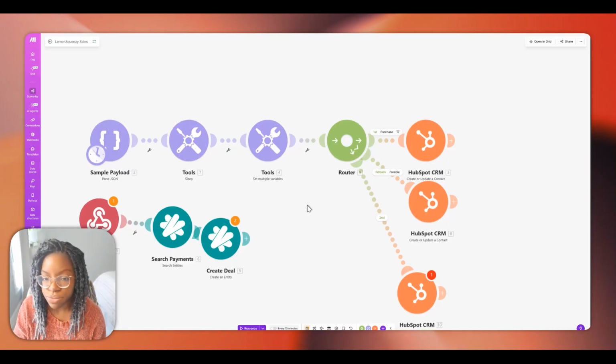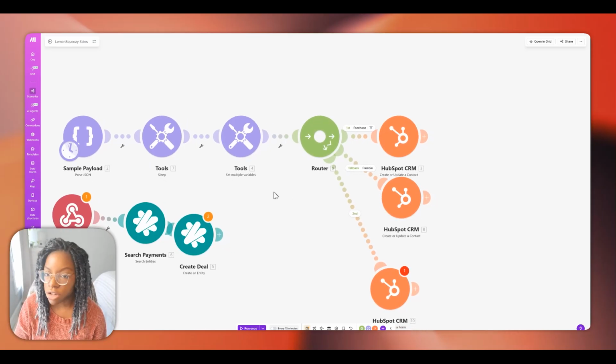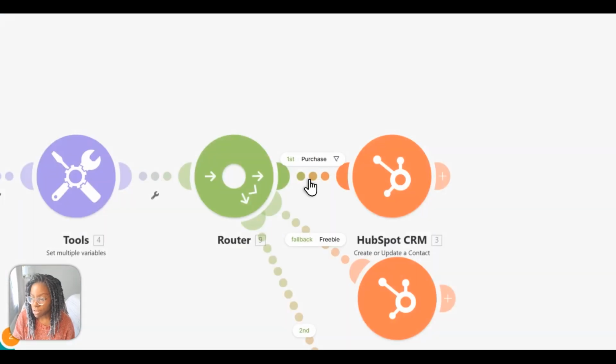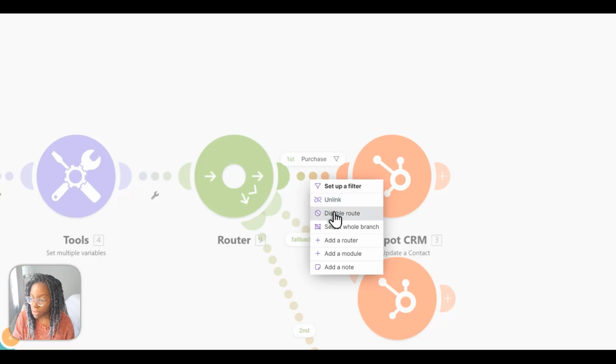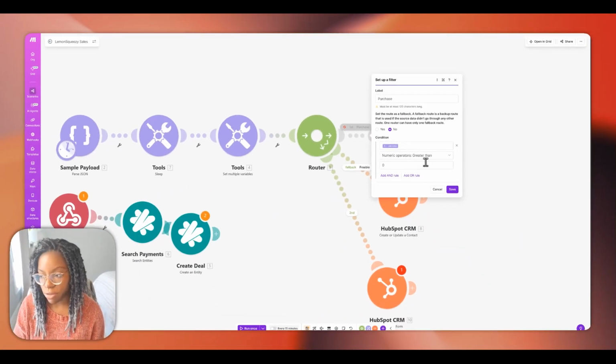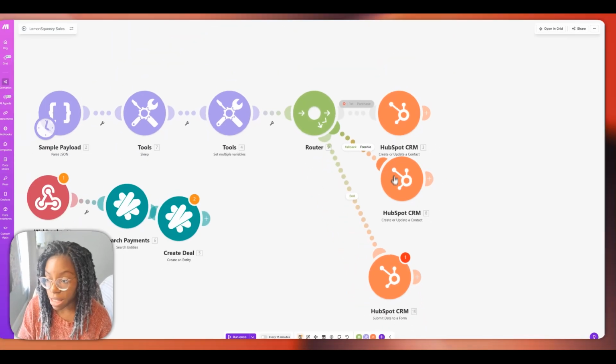Since my CRM right now is HubSpot, I want to talk through two ways that we can do this. I personally don't think it matters, but I wanted to see how it would differ. We're going to ignore if it is a purchase because that's not what we're solving for today. We're disabling that, and I'm filtering out purchases whenever the amount of money is greater than zero. Okay, so if it's a freebie, we have two options.